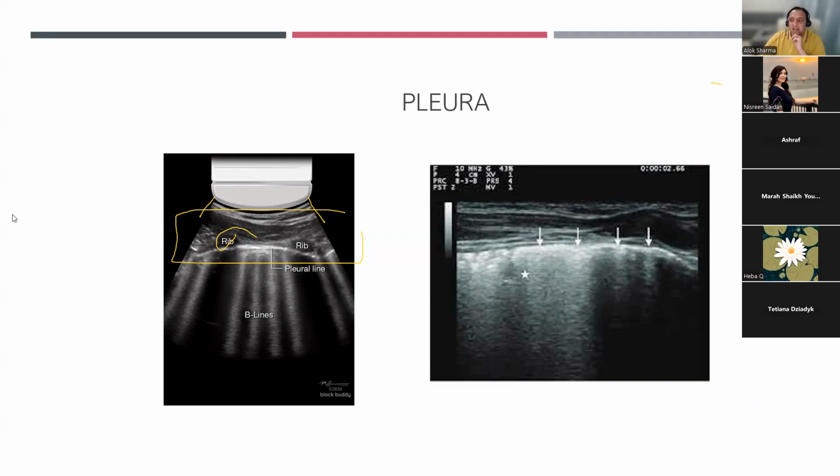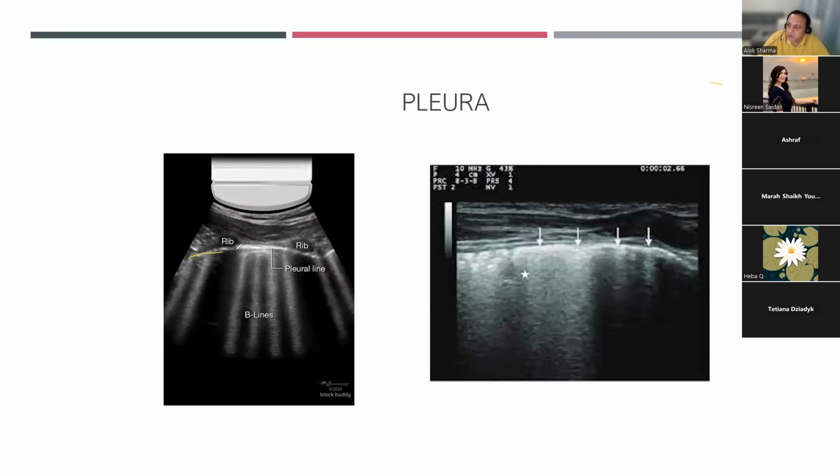Again, if I need a higher frequency, I might have to use a hockey stick. Now, if you are not perpendicular and you tend to keep the probe oblique, can you see how blurred this pleural line looks on the right? It's because the probe is not kept perpendicular, and you also have quite a differential in how the tissues are being interpreted. So it is really important that when you examine, you keep your probe as perpendicular as possible.